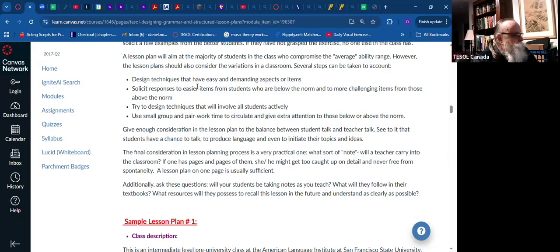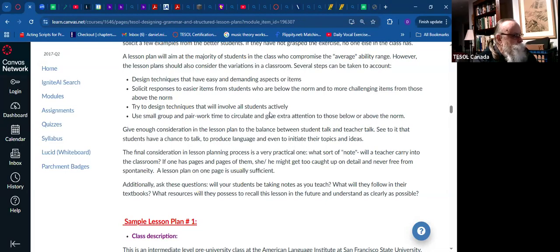Design techniques that have easy and demanding aspects or items. Solicit responses to easier items from students who are below the norm and to more challenging items from those above the norm. Try to design techniques that will involve all students' activities.